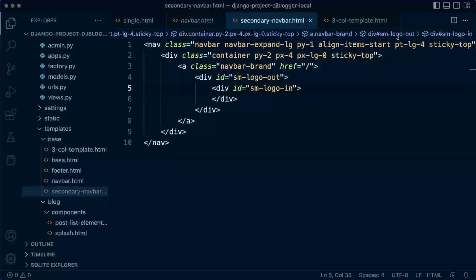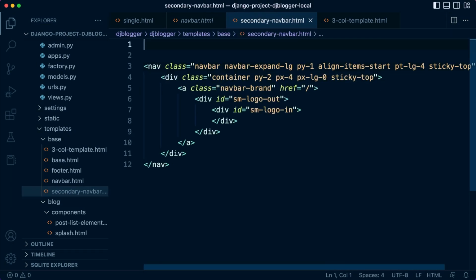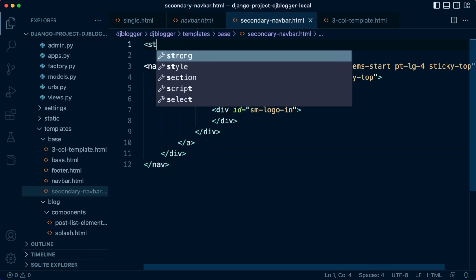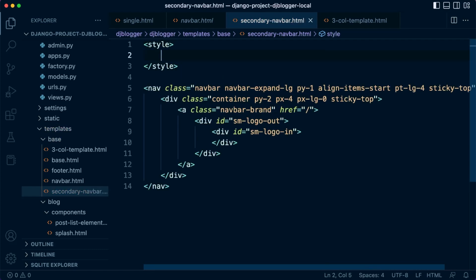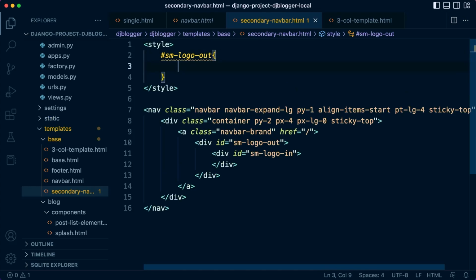So what are these small logo out and in? What we're going to do is build a logo, but we're not going to use any images. We're just going to utilize CSS to build our logo. Here we're using an ID, so we're going to build a style for it. Typically, if you use a class, then you want the dot and the name. If we use an ID, then we need a hash. So let's grab the hash, and we've called this small logo outside. There's an outer and an inner to this, so I've just specified it in that way.